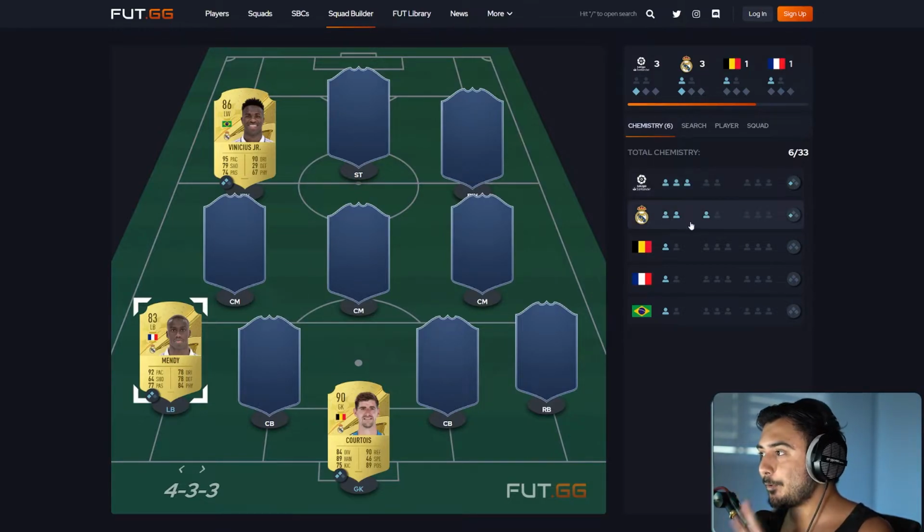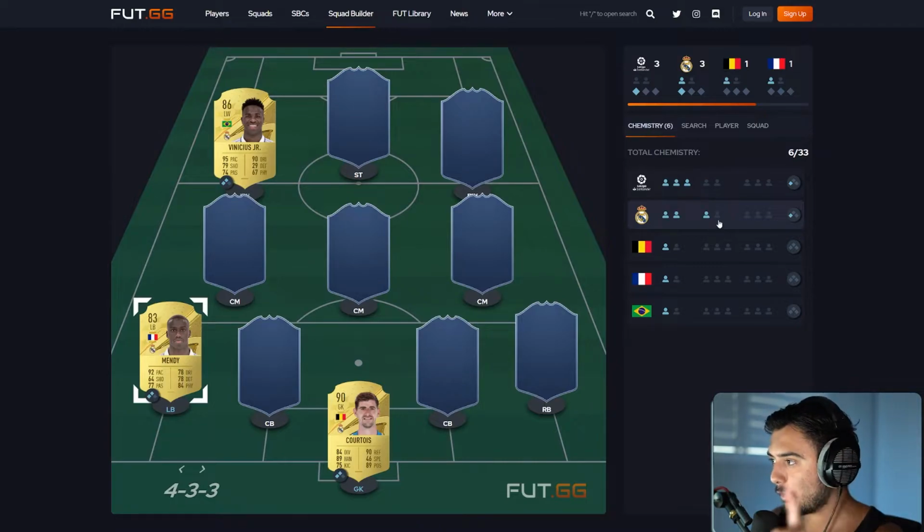We have 3 players from Real Madrid. However, we only need 2 to get 1 diamond. And because we already have 3 players, it's already starting the next link, meaning that if we add 1 more Real Madrid player, we're going to have full chem for all 3 of these players right here. So once again, I'll try to explain this a little bit easier for you guys.